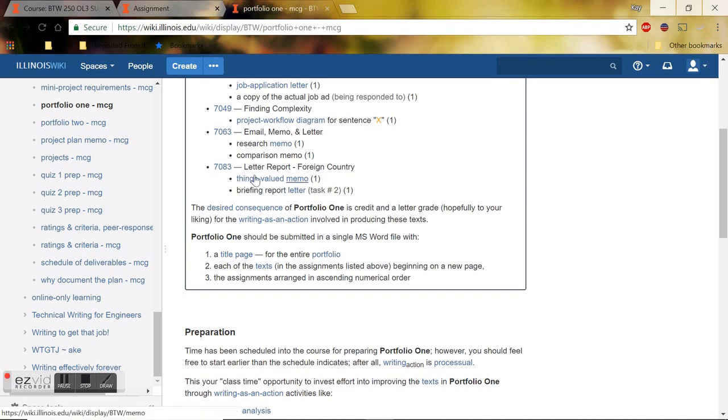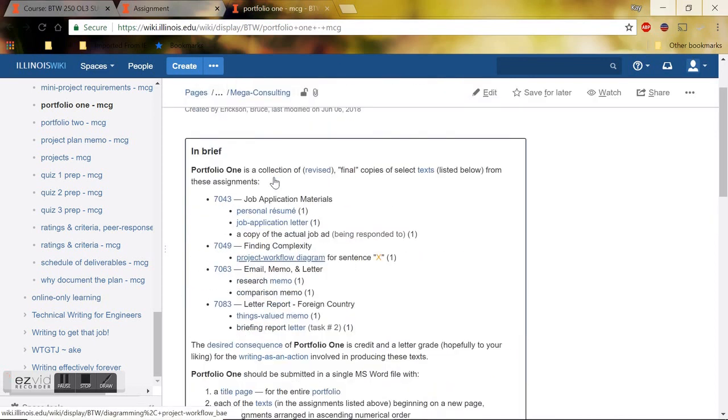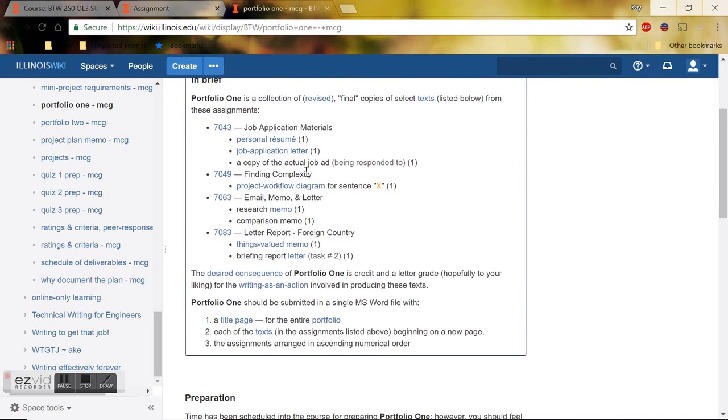The audience analysis memo from the project is the memo in which you talked about your audience and what you know about him and how that should affect your report. That's this first item here. And then of course the letter report itself on a foreign country. That is all of the materials that you are revising.